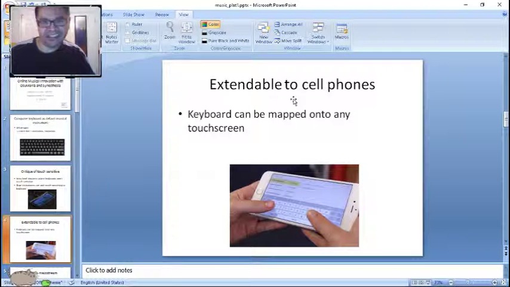The keyboard format can be extended to cell phones. It maps onto any touch screen, be it a tablet or a two-in-one touch screen laptop.